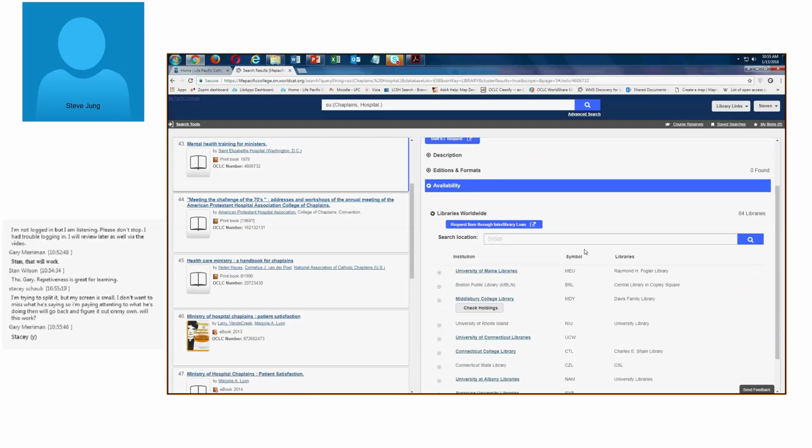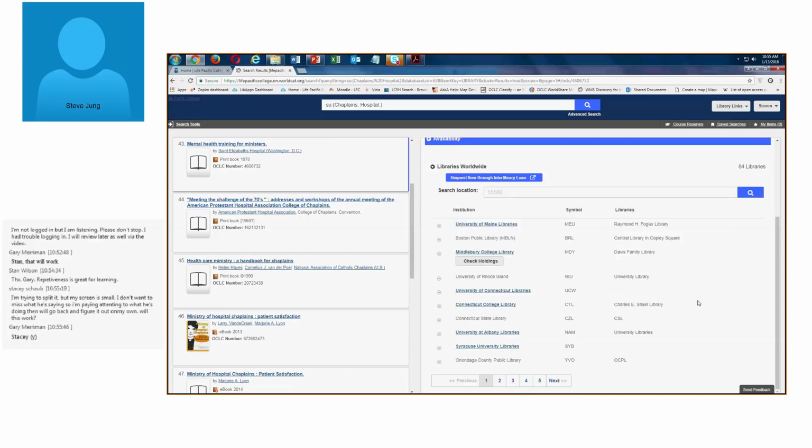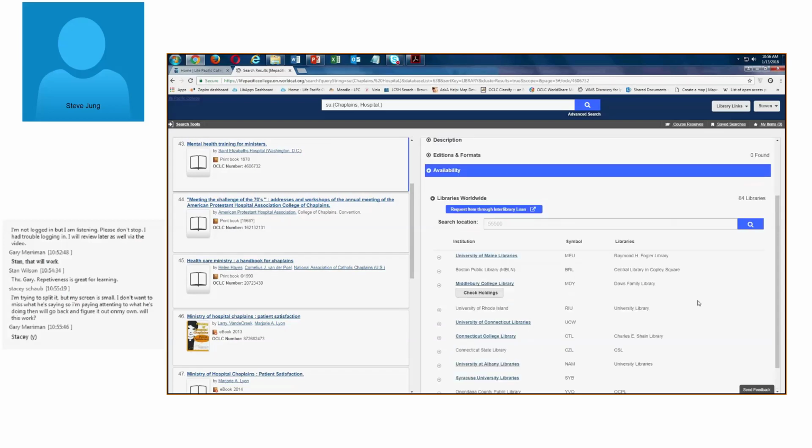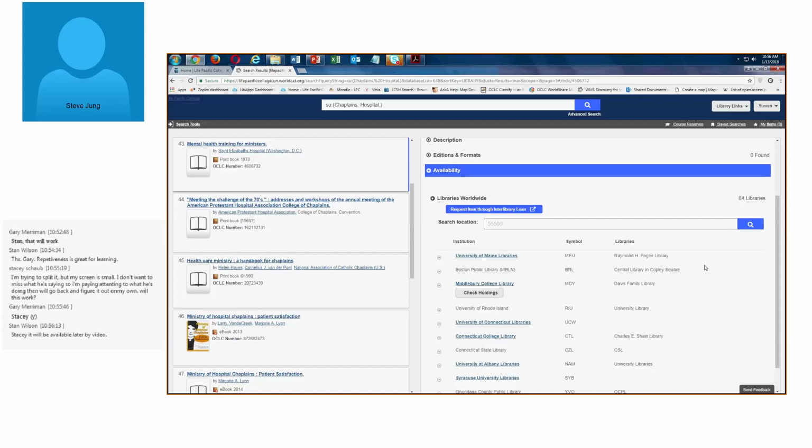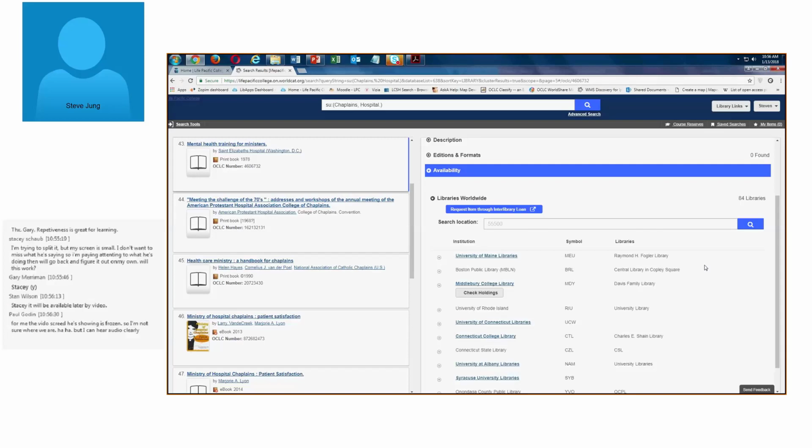There we go. So I'm going to click my 55500, and it says there are other libraries available that have the book. It used to tell me how many miles away it was, but right now it just tells me the libraries that are closest. Now, there might be a long list of libraries that own the book. The question is, do you have a chance to borrow from those libraries? We do have agreements with some libraries, but we don't have agreements with every library. So you don't necessarily get to borrow from them.